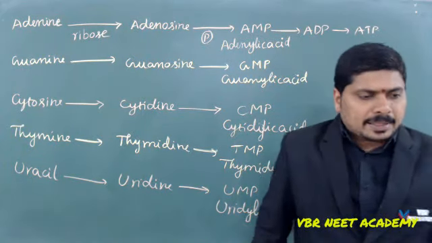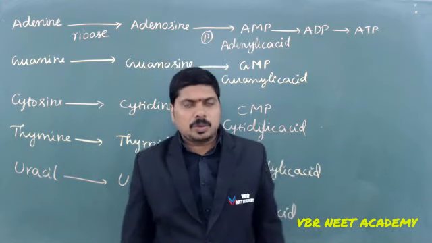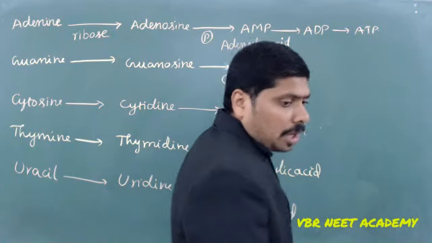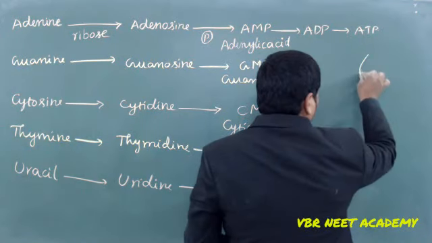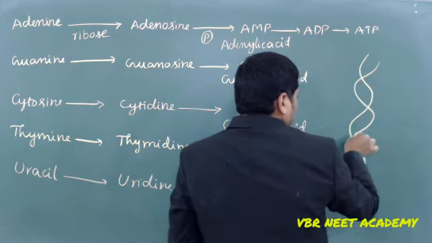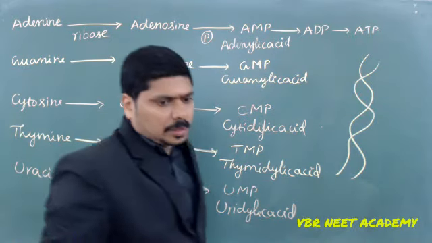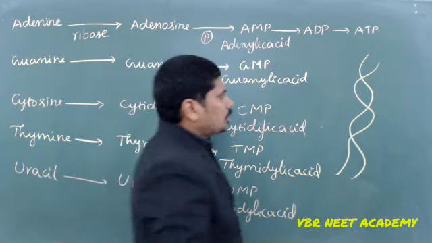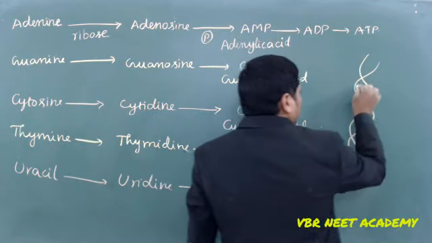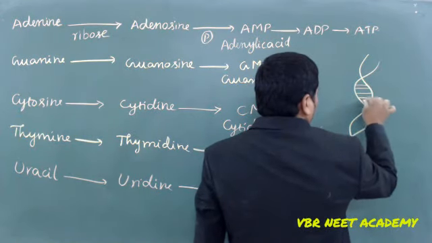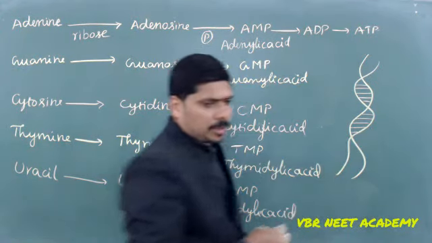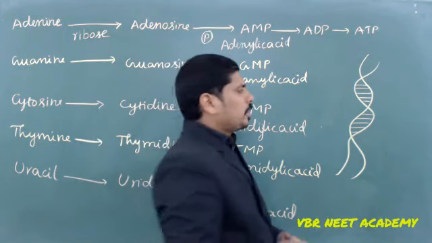Now, what are the other characteristics of your DNA and RNA? I think everyone knows about them. So, DNA is going to have a double helical structure. How will that helical structure be? This is how the DNA will be present. Now, this double stranded structure is going to be stabilized by a hydrogen bond between the nitrogen bases which are present. I think everyone knows about this one. How are these hydrogen bonds going to be formed?